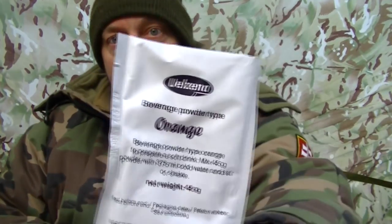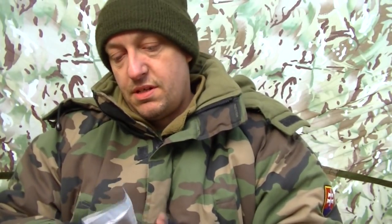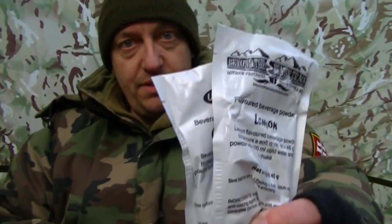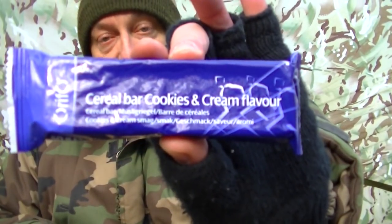We were talking earlier, me and Rick, about the proper energy powders. In the military they call them screech, because they make you screech. They give you so much energy, and they're cheaper than civilian equivalents. They're packed full of energy. They really do get your ass moving. Cereal bar, cookies and cream.